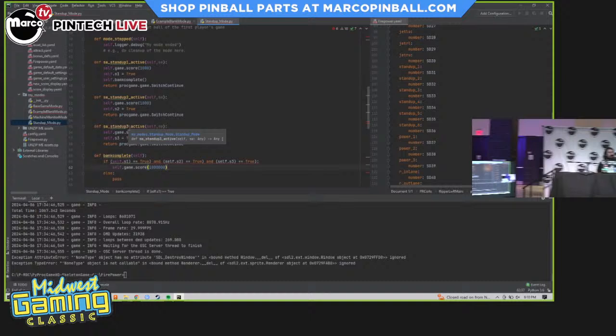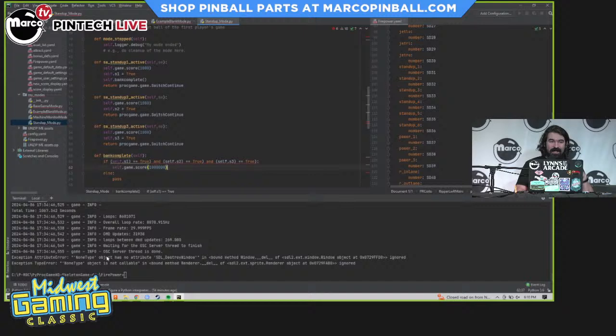Your error log down here at the bottom is going to tell you, hey, at this line, look at your problem. And you're going to look at that line and go, I don't see a problem. It says stand up to instead of stand up to. Surely that's the same spelling. There's no problems here, but alas, there is a problem there. Again, why we use these check cases. Once that bank is complete, we're going to want to trigger lighting. We're going to want to trigger audio. We're going to want to trigger display elements.